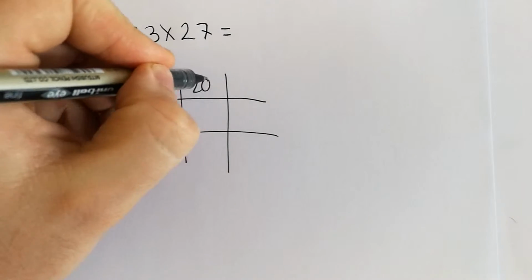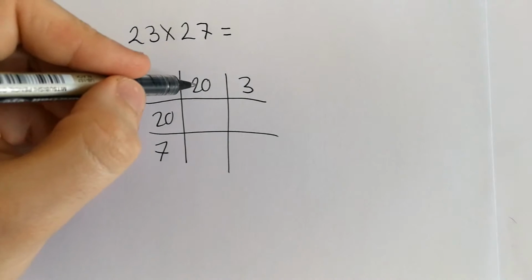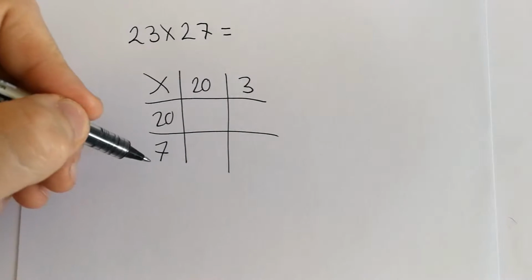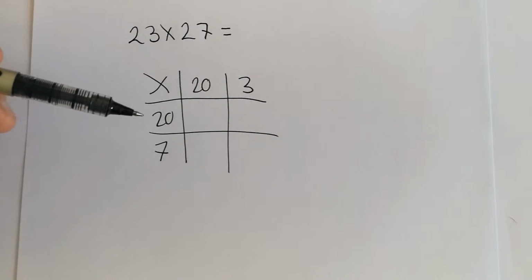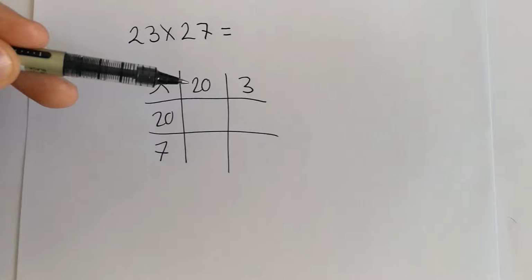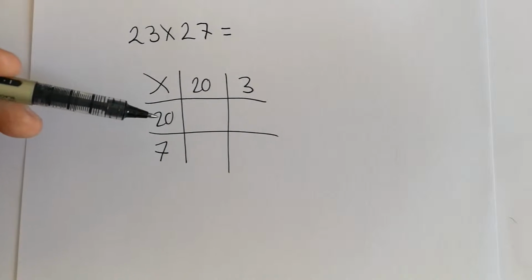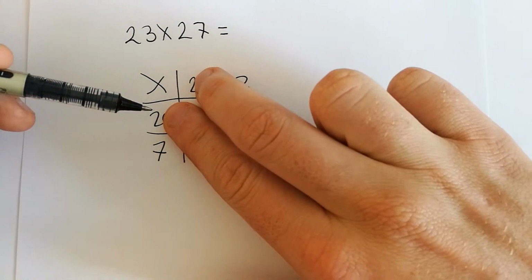we're going to write 20 and 3 and 20 and 7. So that's like saying 20 plus 3 is 23 and 20 plus 7 is 27. With our multiplication, we need to only know up to 9 times 9. But the 10 timetable is not that difficult. So let's start with our first one. And we ignore the zeros. So the zeros we ignore.